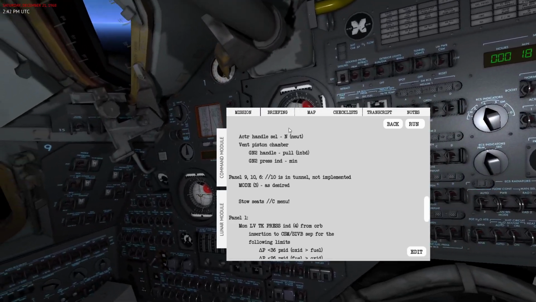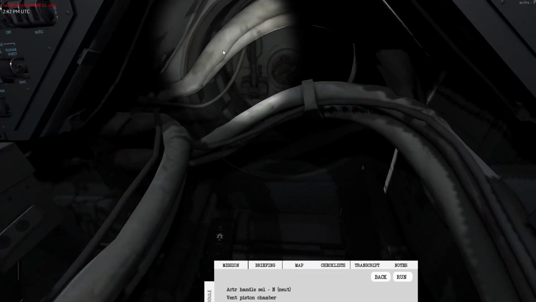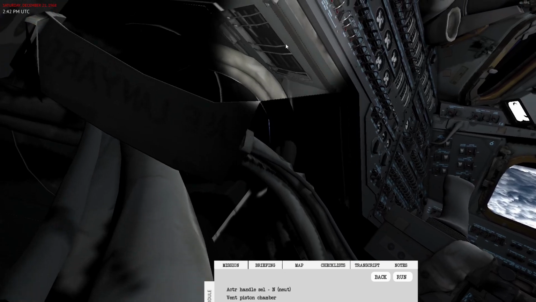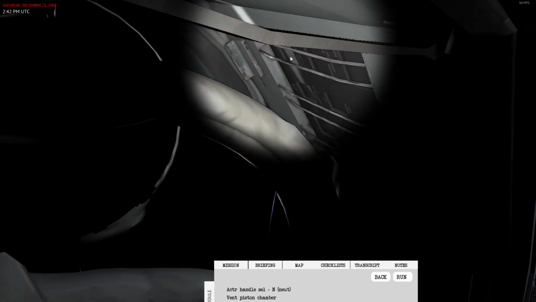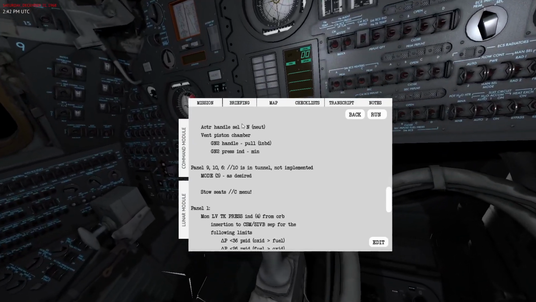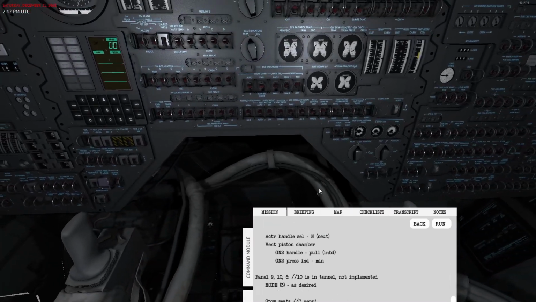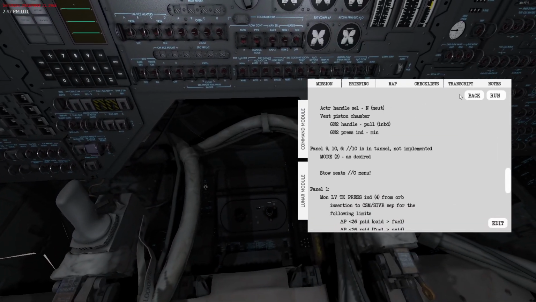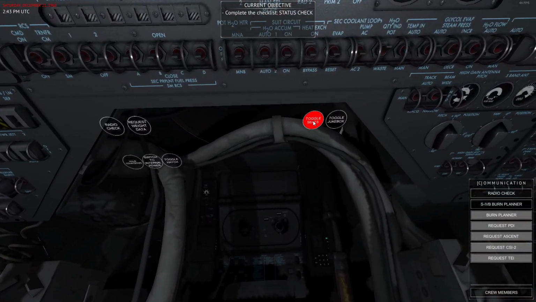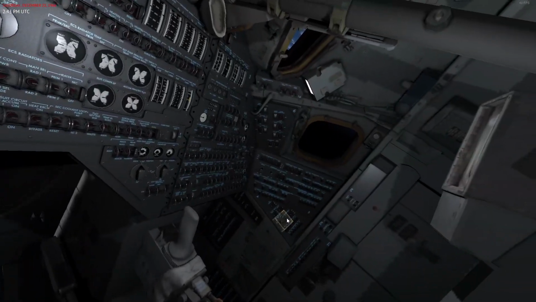All right, so panel 9, 10, 6, and 10 is in tunnel, not yet implemented. I wonder if any updates have implemented it or not, or if it's still just as empty as it was. I think it's this. Yeah, still just as empty as it was. No problem there. Mode 3 as desired. We're going to leave those alone. That's for communications volume. Again, that might be something that we have to mess with in multiplayer, which would be great fun. Now we can go ahead and stow these seats, giving us much more room to look and move about in the capsule here.